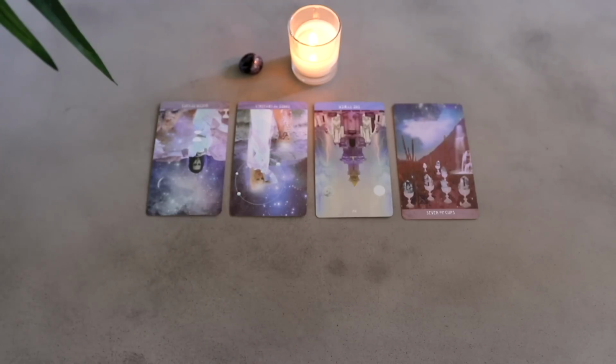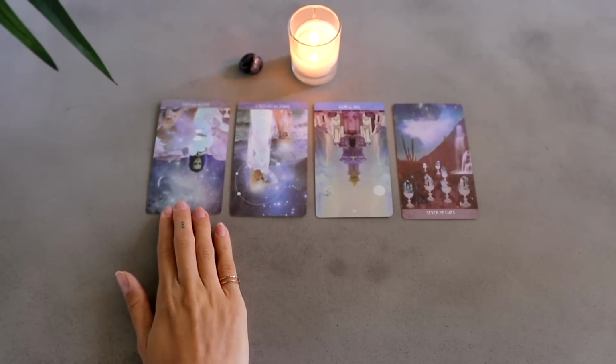So with the Queen of Cups being reversed over here, you guys, cups deal with natural psychic senses. So you do have a very strong sixth sense. The fact that it's upside down, I feel like most of you who chose this pile haven't fully tapped into that yet. And even if you do feel like you are quite psychic, there is so much more potential here that can be unlocked. Psychic senses can be unlocked to the point where you feel things right away, and they come so strongly. You can communicate with spirits, you can communicate telepathically with other psychics and stuff like that. So fun things to be unlocked for you guys.